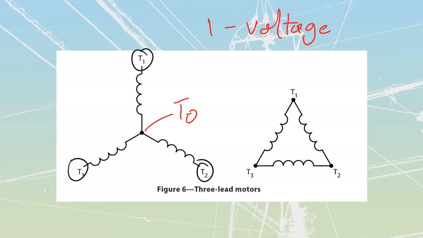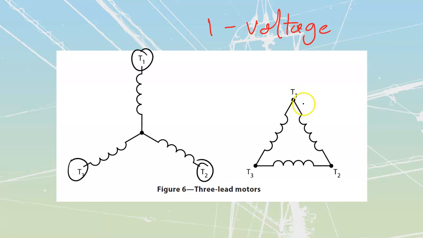We don't need the neutral if we don't have a parallel set of connections. If I had parallel windings, I would need it. But because I only have a 3-lead motor without parallel windings, I don't want to bring it out, because if I run this out to the outside and connect my neutral on, I can try to rebalance currents through that motor, and that's just going to lead to overloads inside of it.